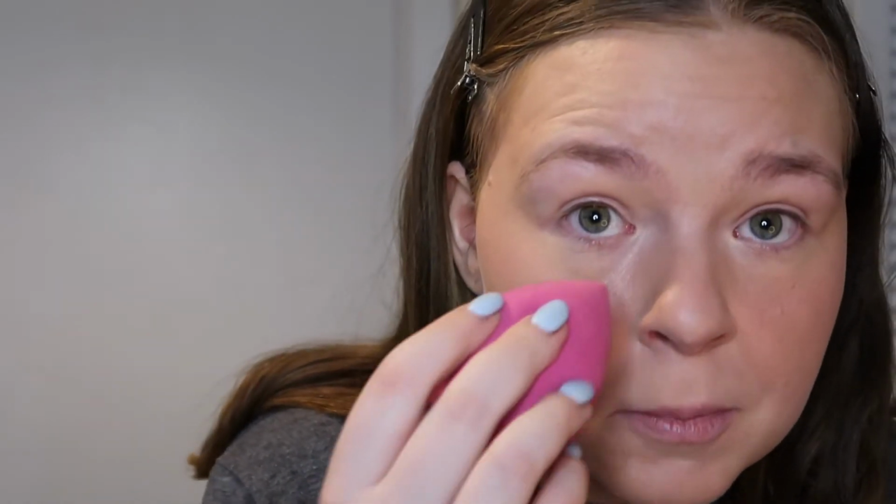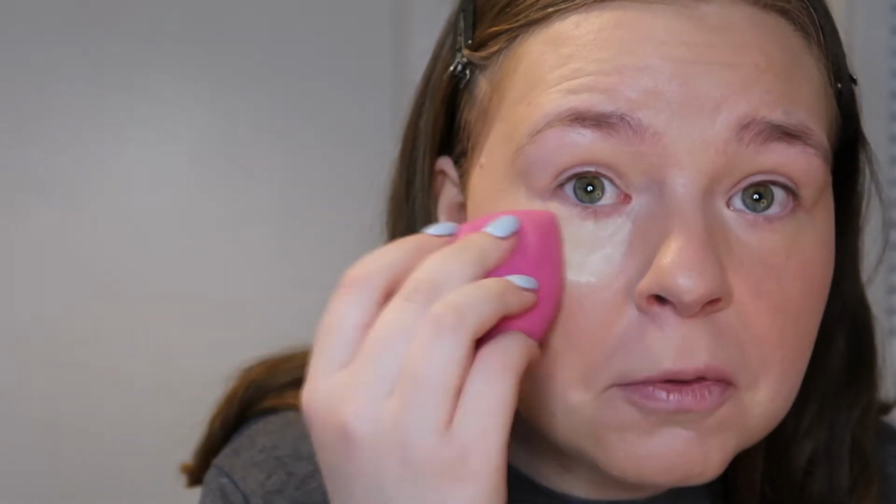And then I am just going to go with powder. I'm not going to talk about this too much because this is nothing new. I have actually gone back to a loose powder. I have been using a pressed powder for ages and I've now been trying a loose powder. This is just the Too Faced Born This Way powder in translucent. This is just the one that I had in my collection. I do actually prefer the Laura Mercier translucent powder, so I'll just speed this bit up.